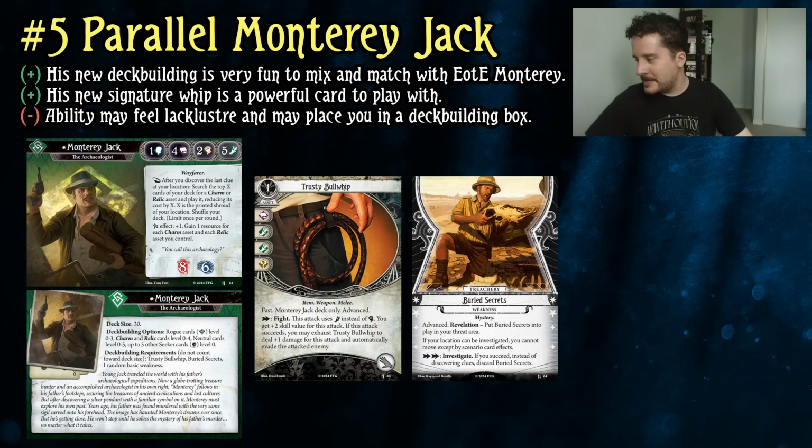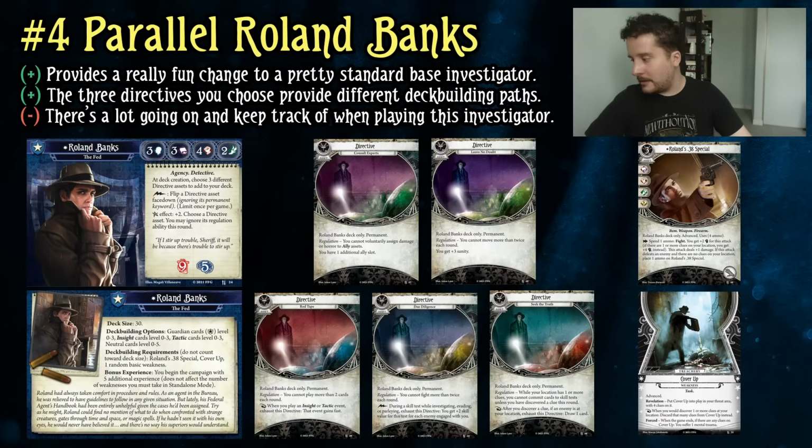All right, next one on the list, we're going to go to our number 4, which is Parallel Roland Banks. Wow. So, a lot of cards here as well. We're not gonna pretend there isn't.